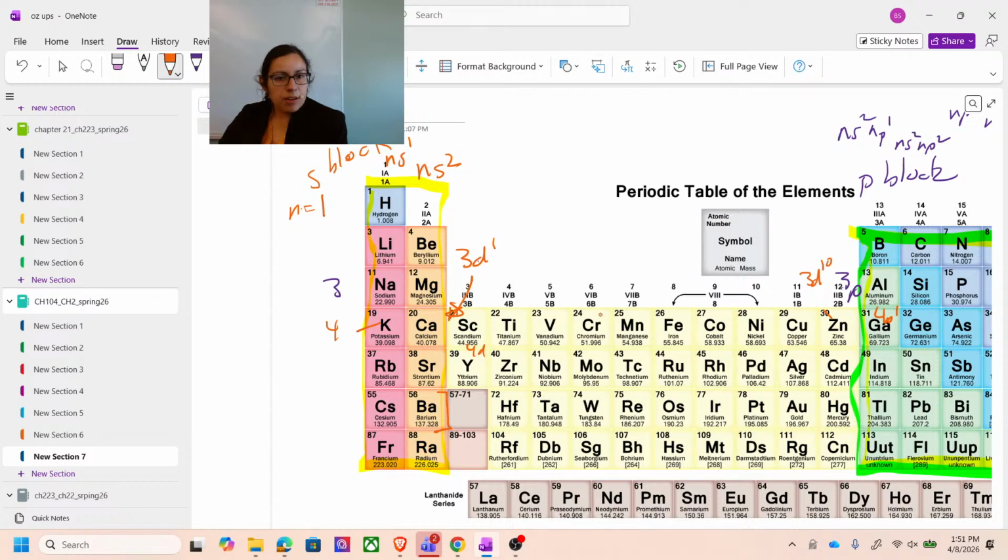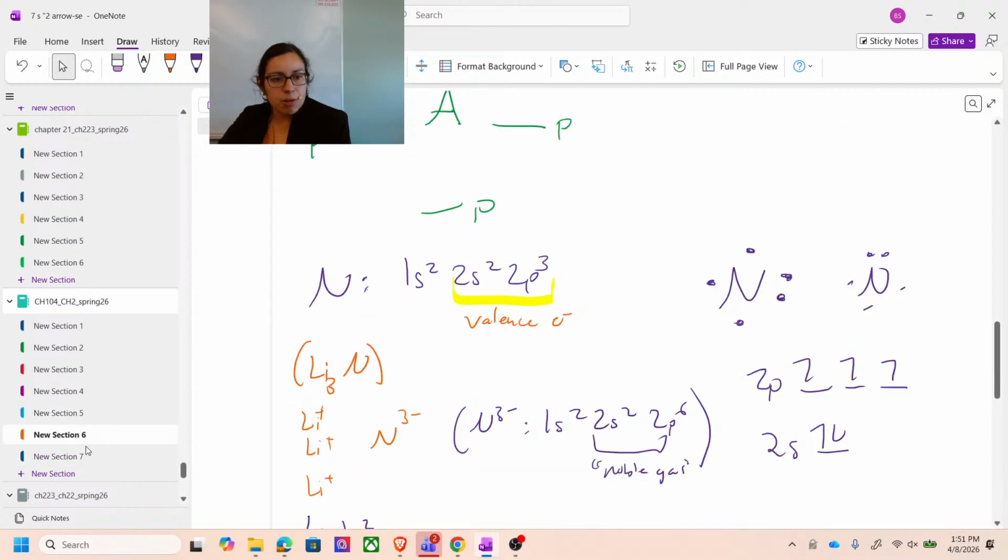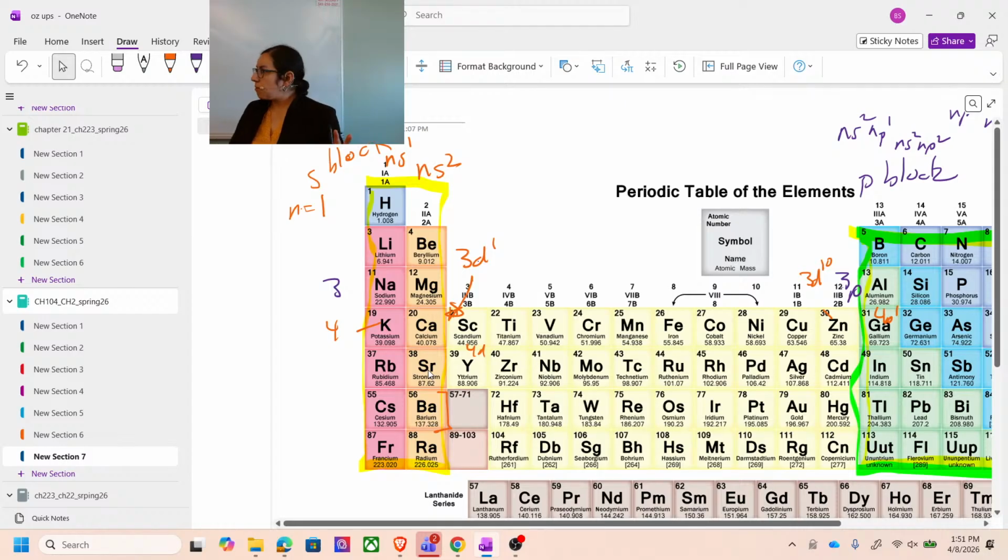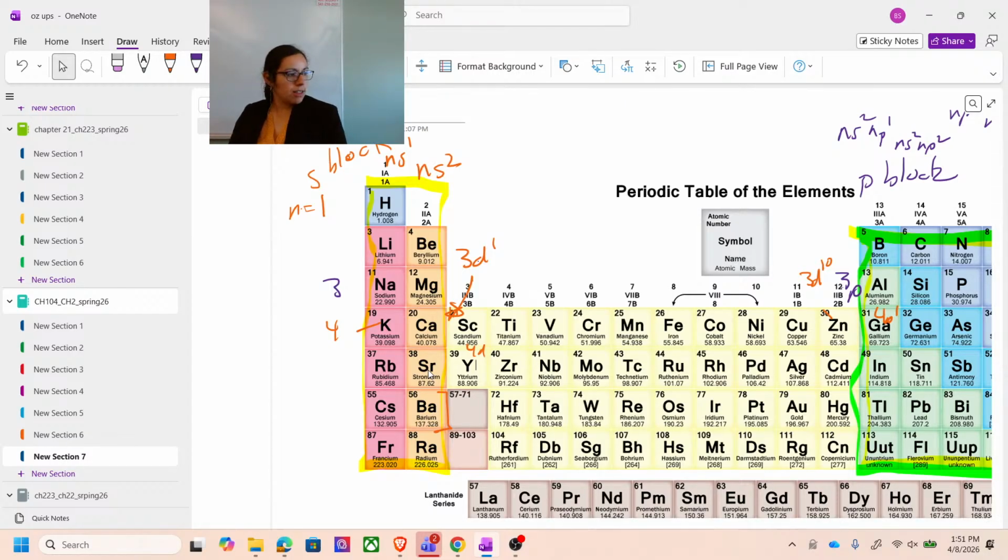All right, any other last thoughts? Like I said, we'll keep working on this, so I don't want people to feel overwhelmed. We're going to keep reiterating this and keep piecing everything together, because this is our foundation. Once we know valence electrons, that drives reactivity, the compounds, the shape, everything. So we just want to make sure we have a good foundation. So just ask questions as well.